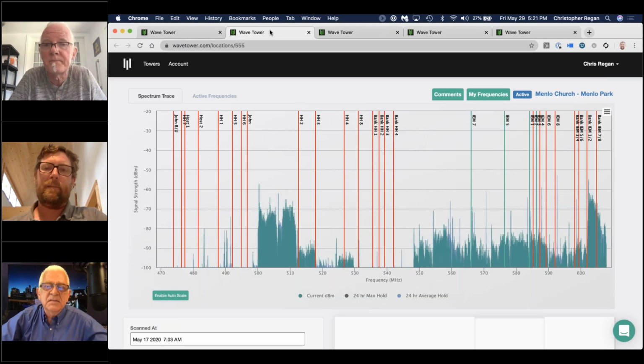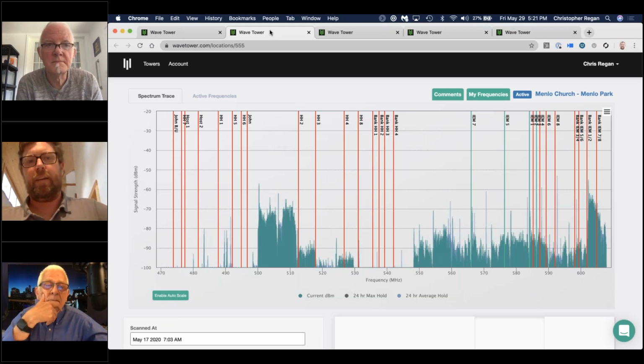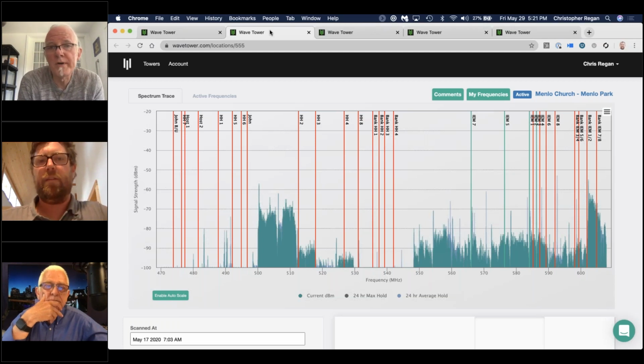But do you have to be careful about overloading the input to the device? In other words, what if you set it down in the house next to an ear transmitter that was on all the time? Does this front end need the carefulness of a typical receiver, putting it away from other transmitters? Probably. It's pretty much the same guidelines that we were talking about earlier with the handheld unit. You don't want to overload the front end, so don't connect it directly to a transmitter. I'd be more worried about the 2-watt walkie-talkies being 6 inches away.